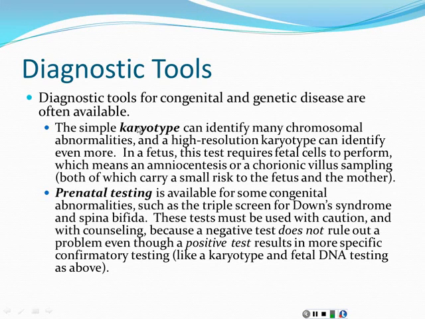So the two primary ways that that's done is amniocentesis, where some amniotic fluid is drawn off from the uterus. We spin it down, and oftentimes we're able to find enough fetal cells in there to then grow in a culture and then do a karyotype, if we're concerned about something like Down syndrome, for example.